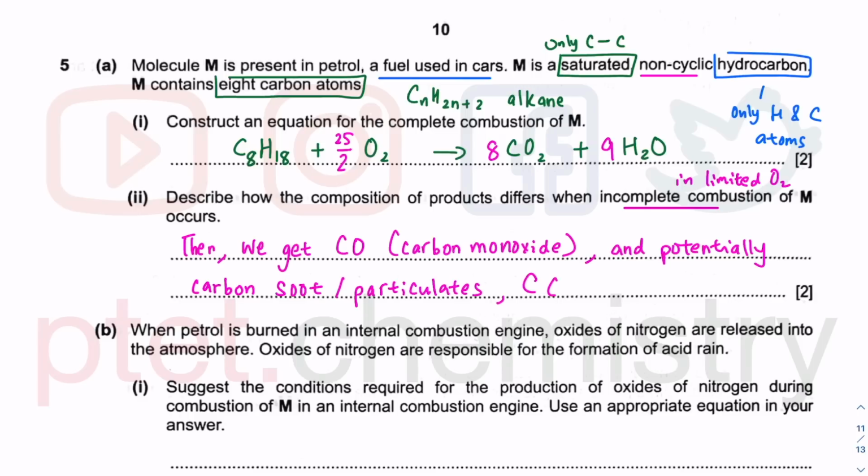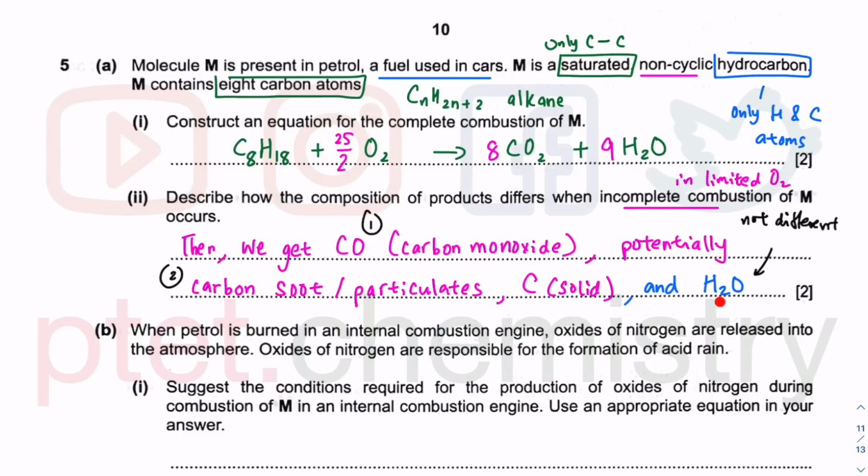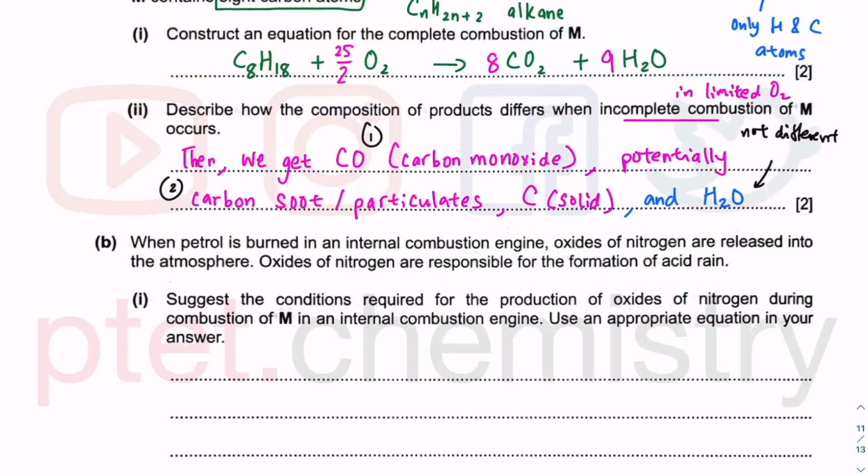So basically carbon solid. How the composition of products differs. What else can you produce? And also water. But water is the same product, so it's not really a difference. So you only get marks on your differences, which are number 1 as well as number 2, because this one is not different, essentially. I've just written it down, but I don't think you will get marked if you put down H2O. It's not one of the listed credits there.